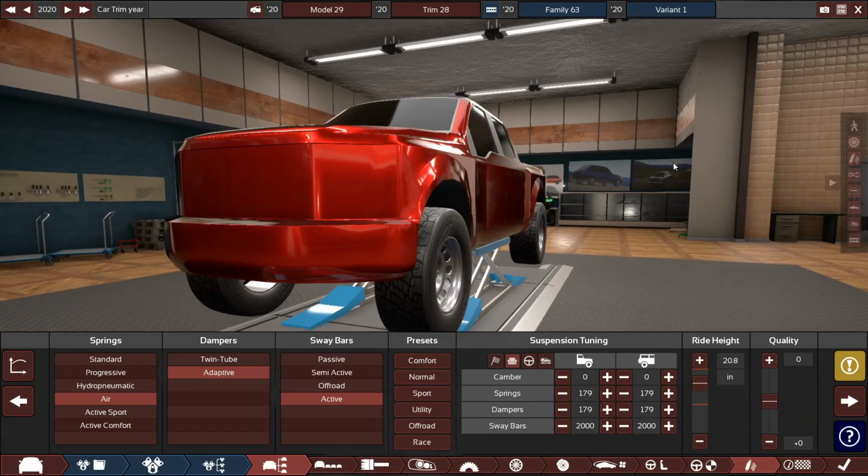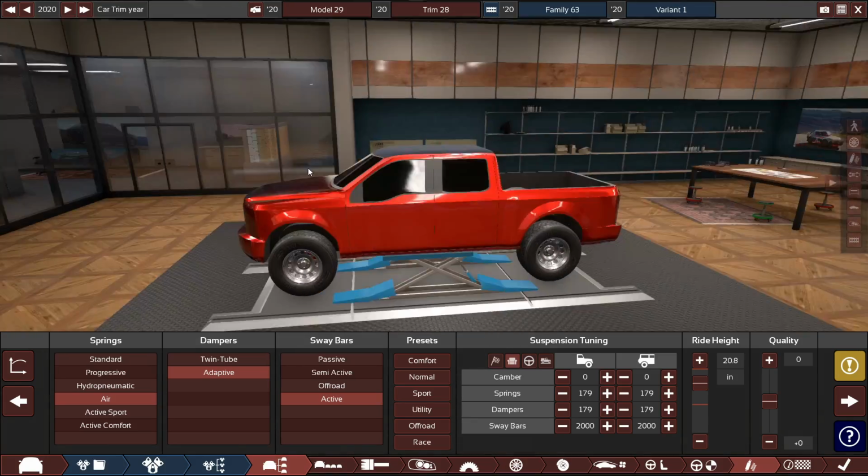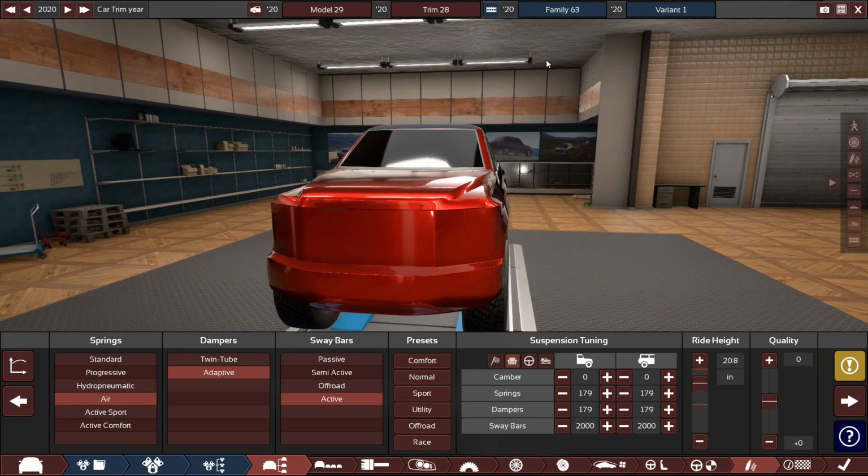We're going to design this truck now in a short time lapse. I think I'm going to go for, it's 2020, it's going to be pretty, I don't want it to look like your typical Ford or Chevy, with like a grill in the middle-ish and like headlights in the, I don't know, it's going to be different. We'll see what we do. So I'll design this guy, sit back, relax, and I hope you enjoy this quick time-lapse.